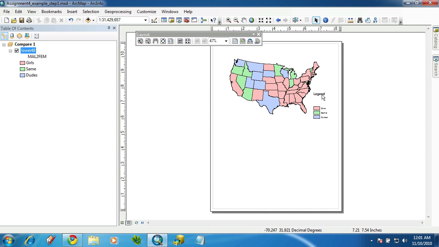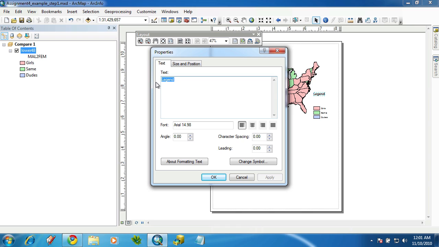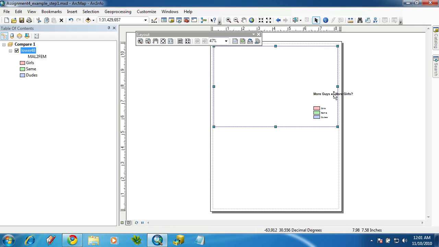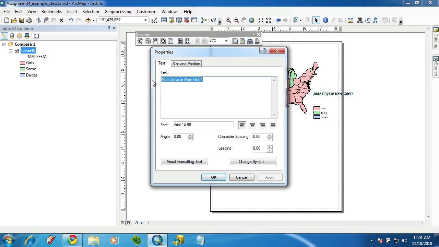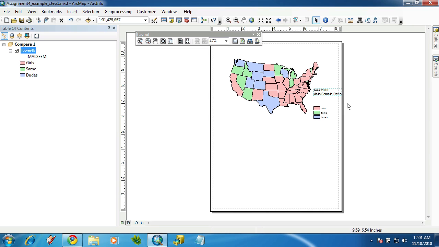If I double click, I think I can change this to, you know, whatever you'd like. You know what? And let's change this to year 2000. That's a little bit more fitting for this map. And we can move things around to position.